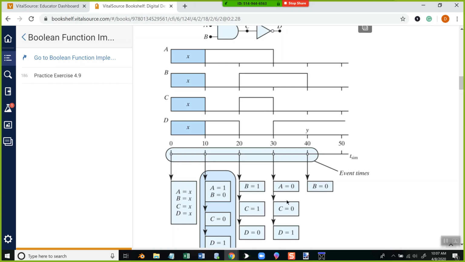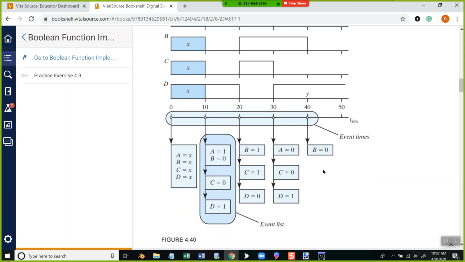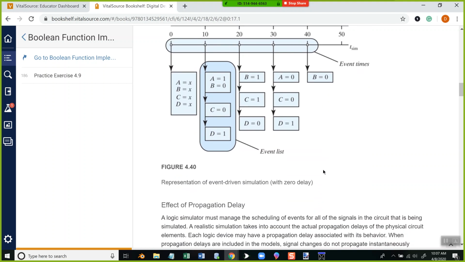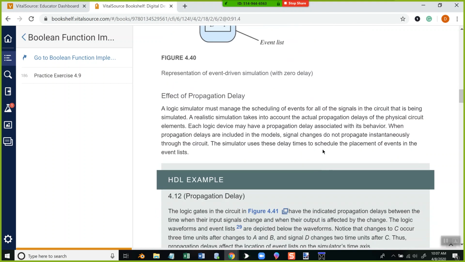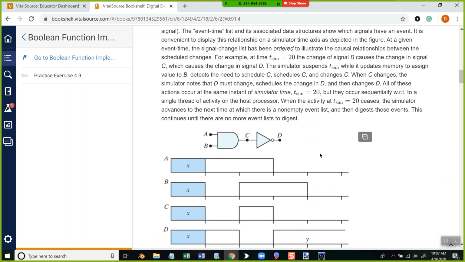And then at time unit 30, it changes again. They set A to 0, so A goes down here. B is still at 1. 0 times 1 is 0, so that's why C is 0, it's down. And D is the invert of that, so that's why it's up. And then last, at time 40, B is equal to 0. So we drop B down to 0, and A is 0. I haven't seen any kind of tool that gives you a visual representation of this.